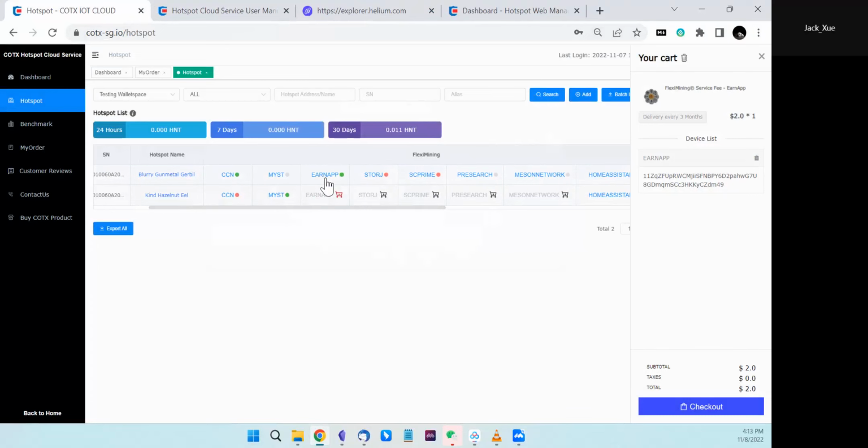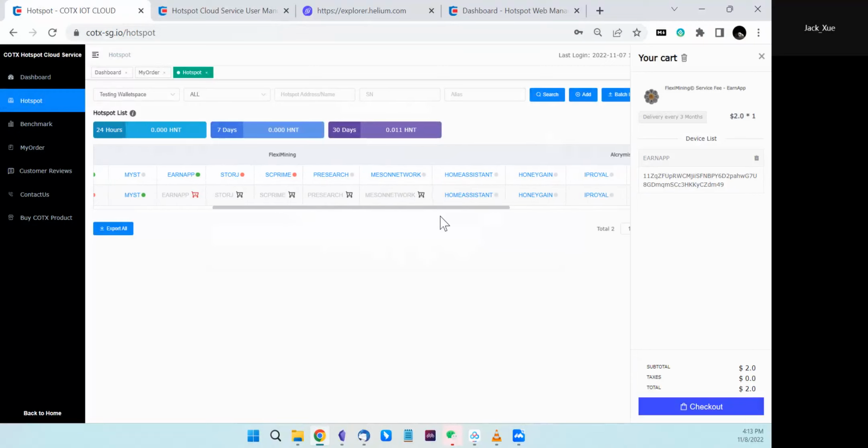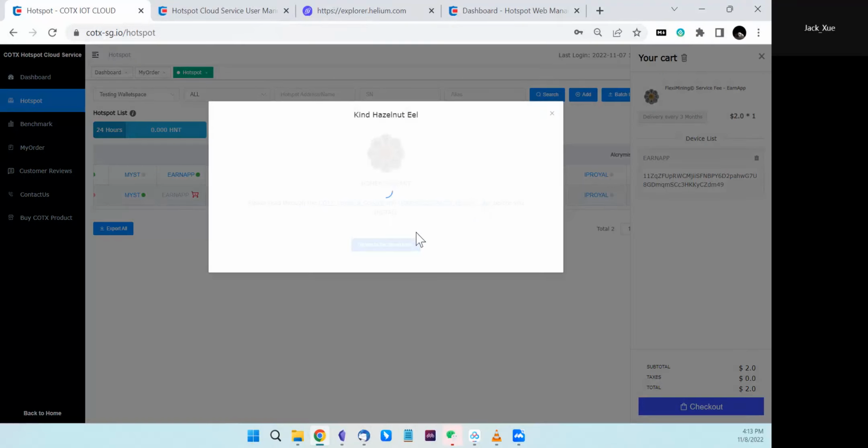Every app has a different process to get an account number, because those apps are provided by third parties. So you have to follow our menu to finish the installation. Of course we support Home Assistant. This is totally free. It's still in the beta testing stage, so you can just click and install. All these apps' installation processes are similar.